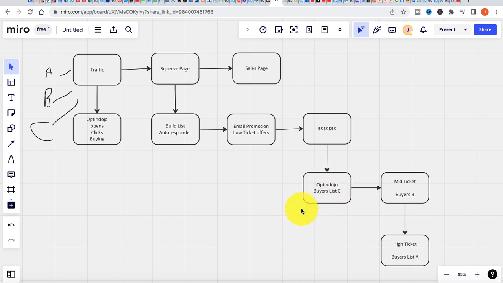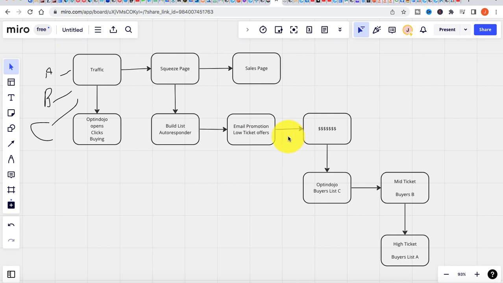If they bought a $10 product on Facebook marketing and maybe you have a mid-ticket offer that brings more value, you can send that particular lead a Facebook course. Or you can have an automated campaign set up for your mid-ticket offers, an automated campaign set up for your high-ticket offers, and so on and so forth. But the point I'm trying to make is that the Opt-in Dojo software just makes your job much easier. It makes it much more succinct, and you can see the data and make decisions off the data versus just trying to guess what am I going to promote and blasting people.